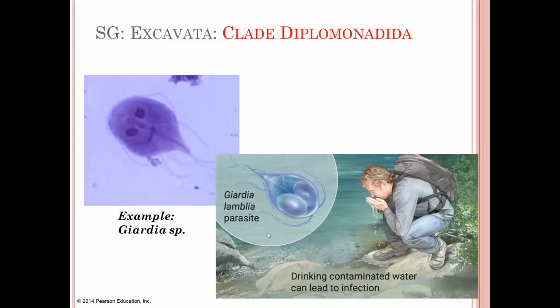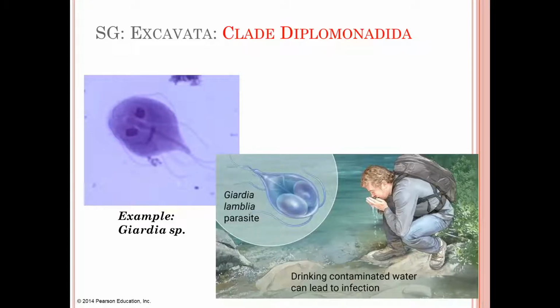Okay, so we have 3 clades: Diplomonadida, we have the clade Parabasalida, and then we have the clade Excavata. And Excavata, the clade Excavata, is broken down into 2 subclades. So these are our first subclades that we're looking at. So the clade Excavata is broken down further into the subclade Kinetoplastida and then the subclade Euglenophyta. Okay, so we're going to go ahead and look at the diplomonads first.